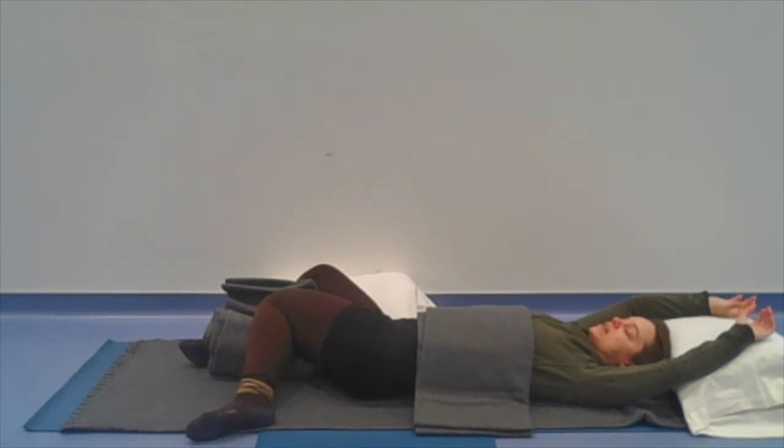You can follow the inhale as it expands the abdomen. Follow the exhale as the abdomen draws back down and in. Deeper inhale. Slower exhale.